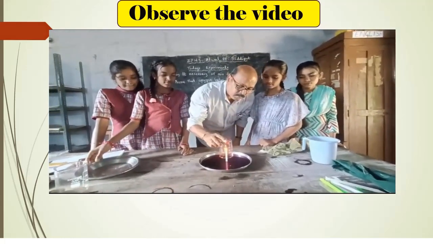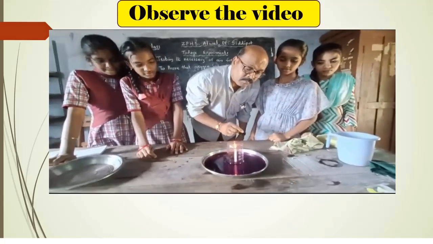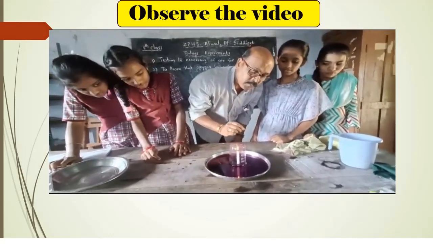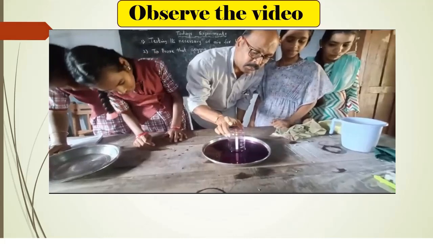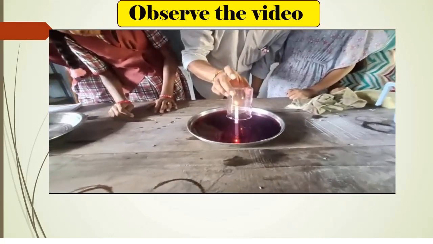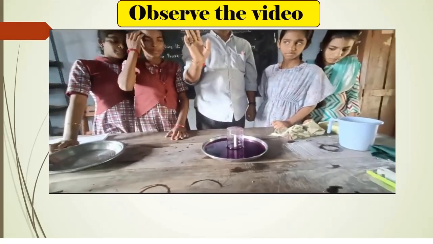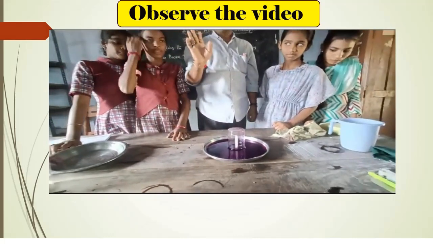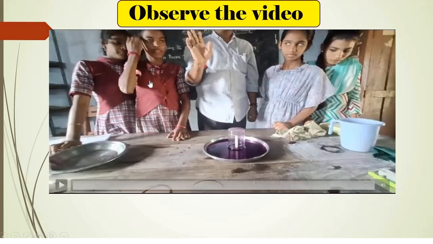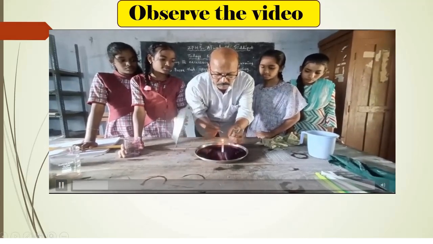Now a beaker should be placed over the lighted candle on a plate. Here observe very carefully. The candle continues to burn for some time. While the candle is dying out, lift the beaker up to 1 centimeter. You will notice the candle reignite. But finally we conclude that we can observe the candle burning when air is available.